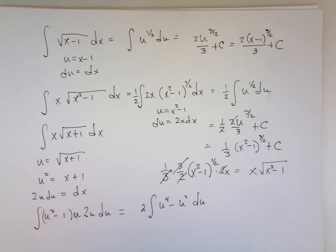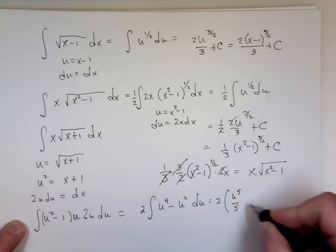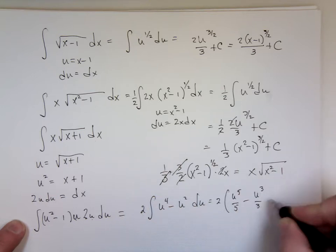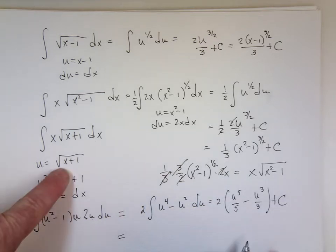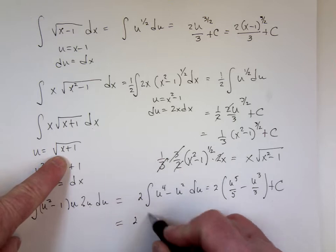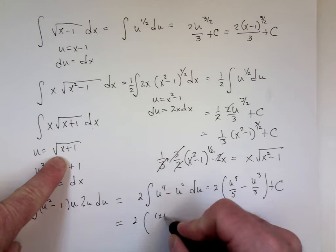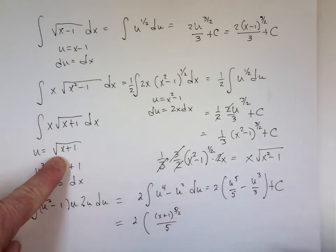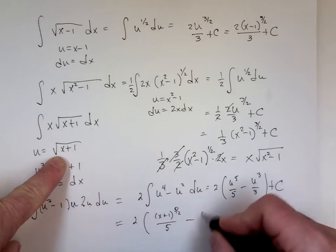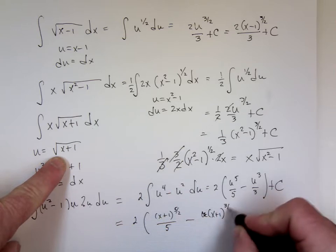Okay. Now, let's do the integral. u to the 5th over 5, minus u cubed over 3. But what's u equal to? Square root of x plus 1. u is x plus 1 to the 1/2. So I get (x plus 1) to the 5/2 divided by 5 minus (x plus 1) to the 3/2 over 3 plus C.